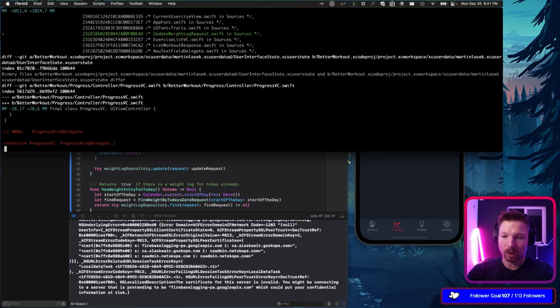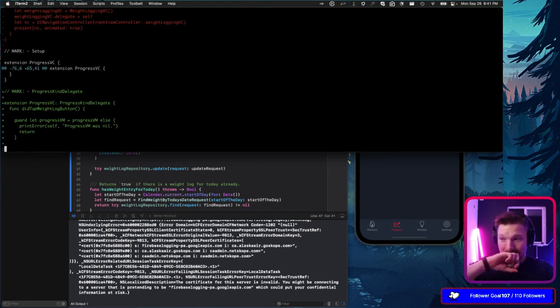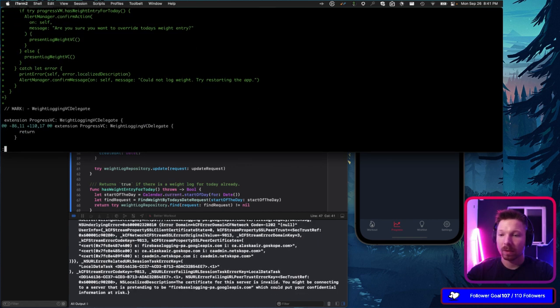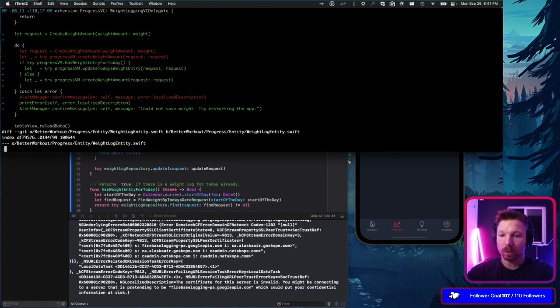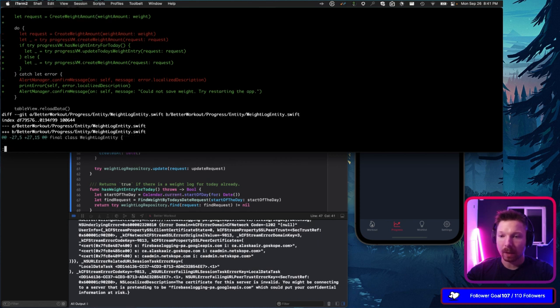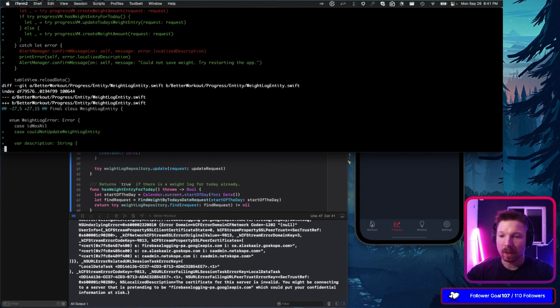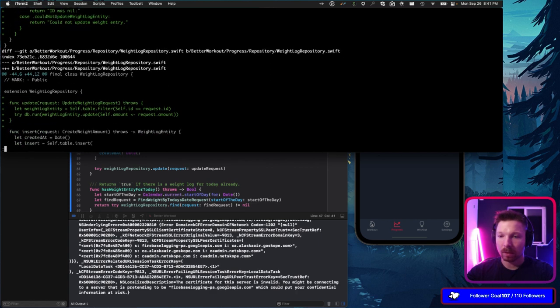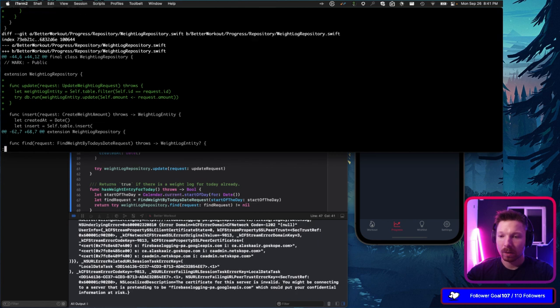It should look overall all right. So that's our delegate that we just moved into a different place. That one is the handling of updating or creating, catching the error. That is error.